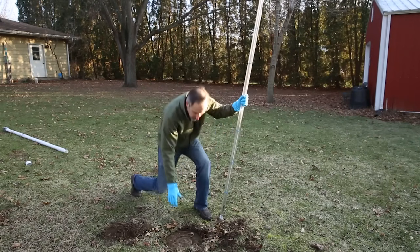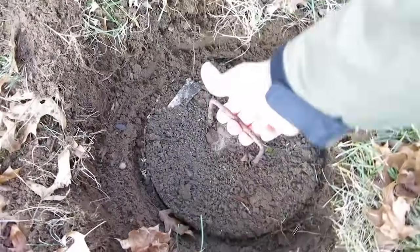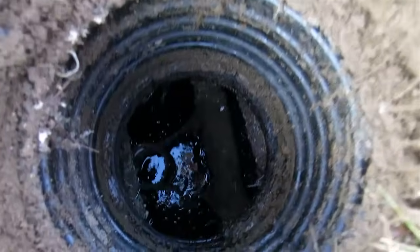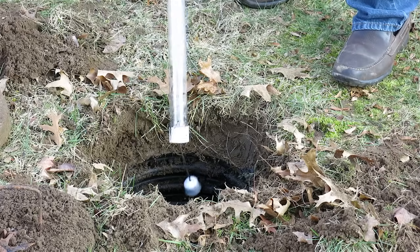So let's do that. I'm going to pull this lid off. Ugh. Pull out the internal lid. And I have to make grunting sounds when I do that because it's such hard work. So here's the open end. We're going to put it down into the tank.